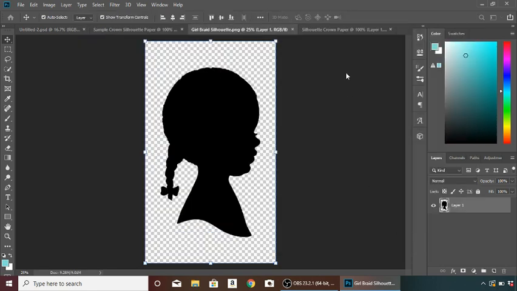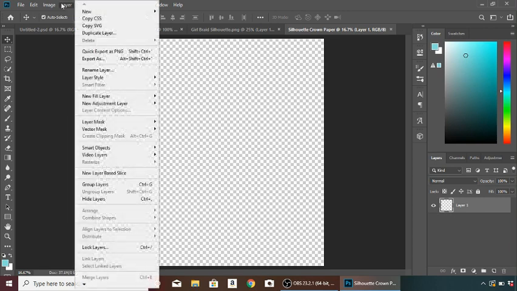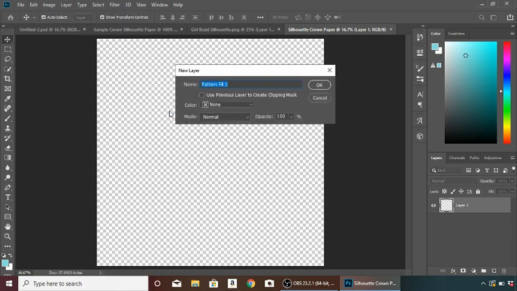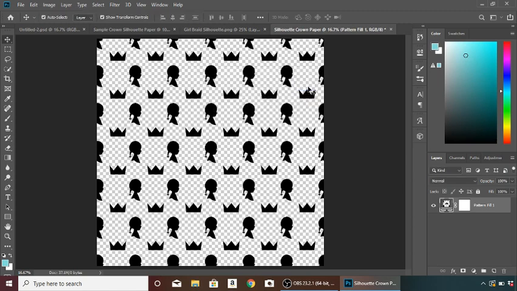And this is your blank digital paper. That's what you see here. So next I'm going to insert the pattern into a layer. So click layer, click new fill layer, and then select pattern. And then you can click OK. If you want to name it, you can, but I'm not going to. So click OK. And as you can see, it's already inserted the pattern that we just created into the document. You don't need to make any adjustments at this point.